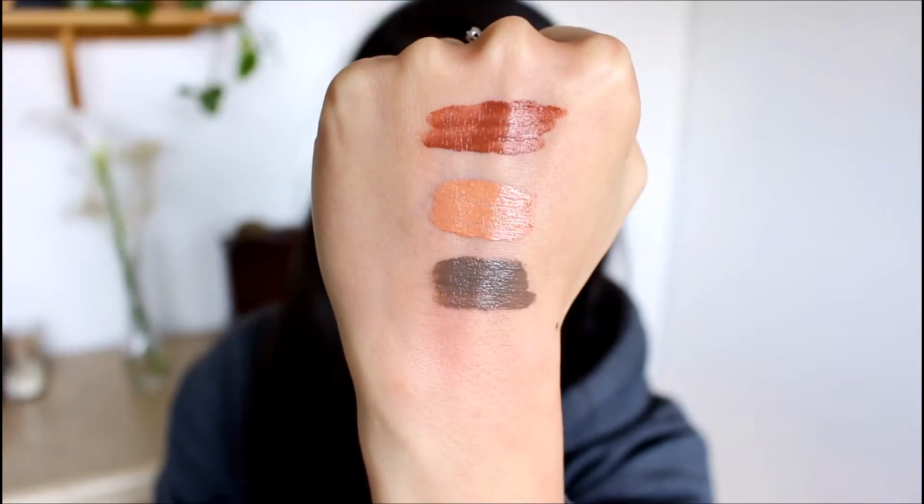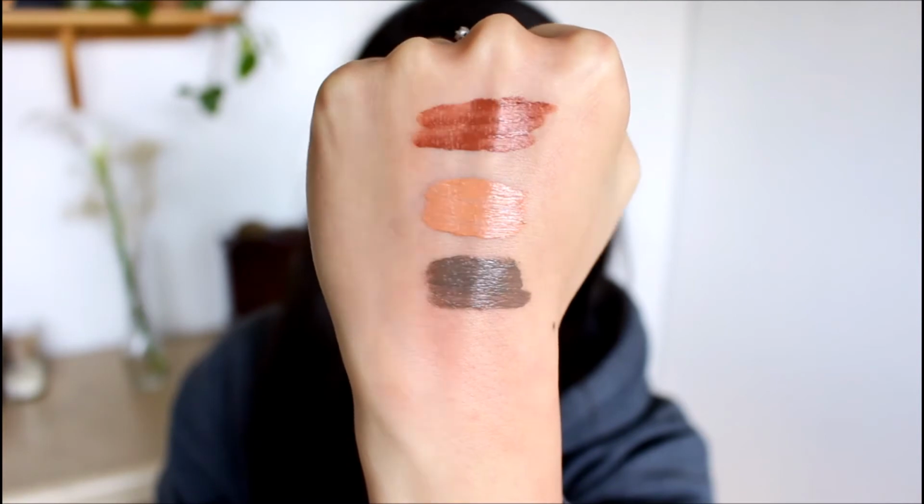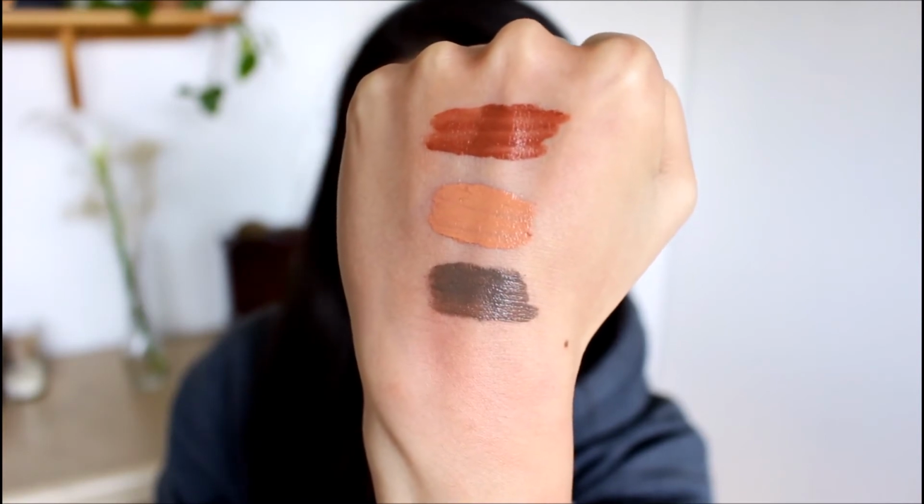Next up are the NYX Lingerie liquid lipsticks. I have 6 shades, but I just wanted to share 3 with you. This is in From Dusk to Dawn, this is in Seduction, and this is in Scandalous. They have such a wide range of nude and neutral shades, but then you get these really cool deeper tones as well. These only come with 4 milliliters. The price is about $10, so they're definitely the most expensive out of all of the drugstore liquid lipsticks I'm sharing with you. I think this is a really nice formula.